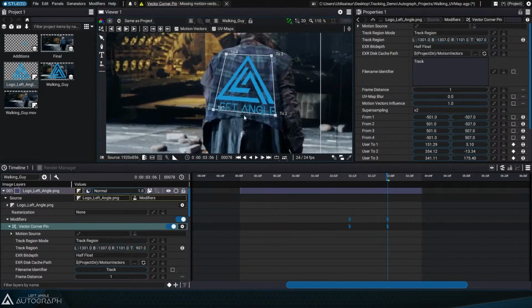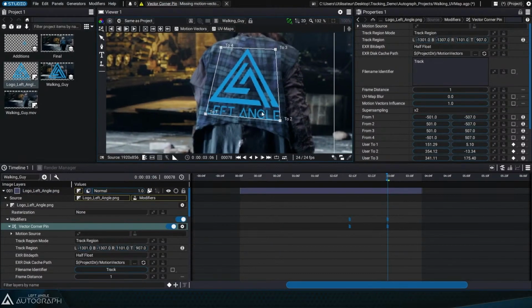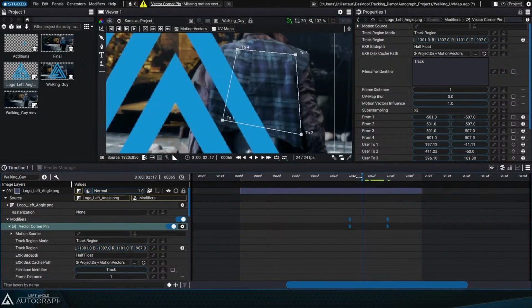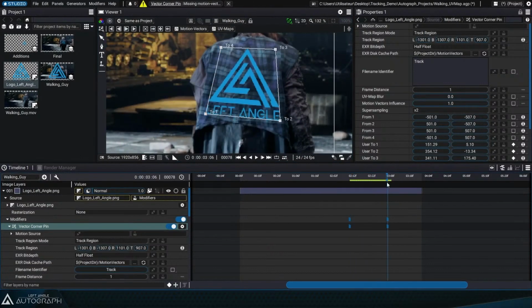So I'm not going to explain the whole process here because I'm going to explain everything using the UV map generators, but keep in mind that the concept is exactly the same when you use the vector corner pin. You place keyframes along the shot and you want to track all the pixel movement between these keyframes.